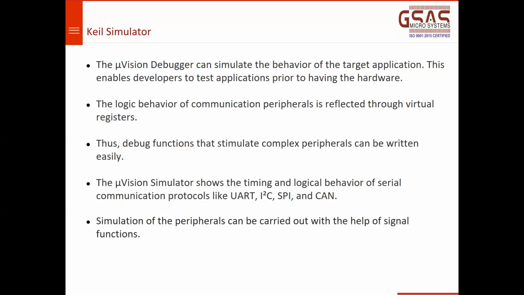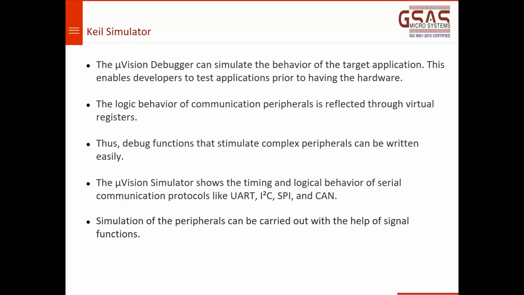Like if you take the case of Eclipse, sometimes you have to open one IDE for development and another IDE again for the debugger. But here it is a single IDE, both for development, programming, building the project, building the code, and testing the code as well. So this simulator is integrated in the µVision debugger, which is the Keil µVision GUI front end.